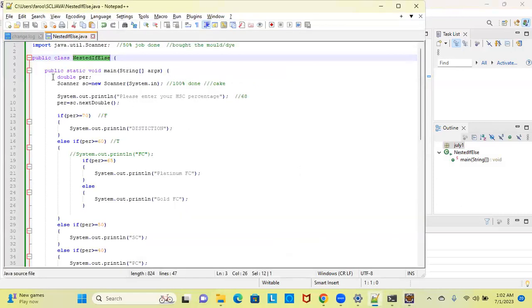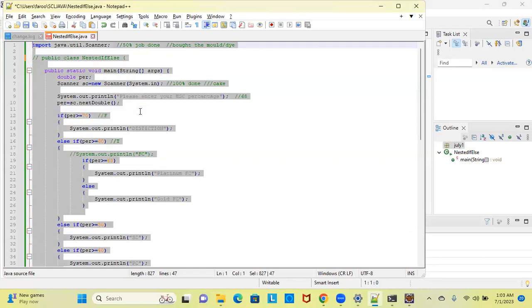Copy this with Control A. On your keyboard, just press Control and A simultaneously to select all.